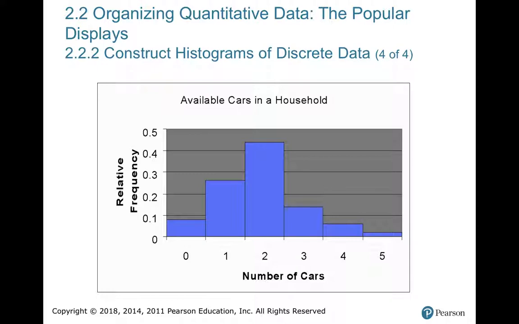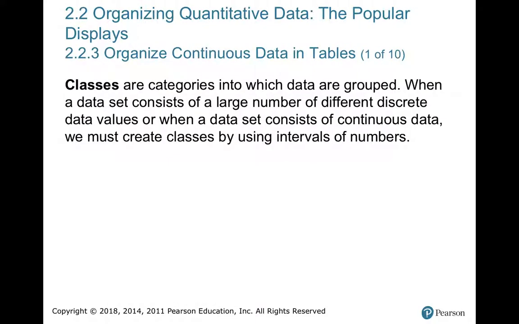We can also do the relative frequency. Notice the shape of the two graphs is exactly the same. It's just the y-axis values changed because we're looking at the relative frequencies or the frequencies. So those classes are how we group up the data. When we have a large number of discrete data values, we can't do every individual one like we just did with those cars. Or if the data set is continuous, then we might be getting a lot of decimals, so we have to group those somehow, and those groups are called the classes.